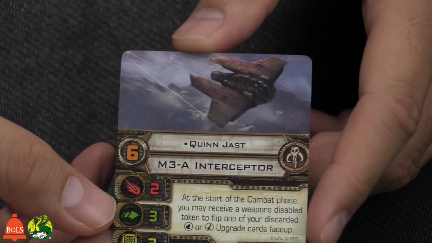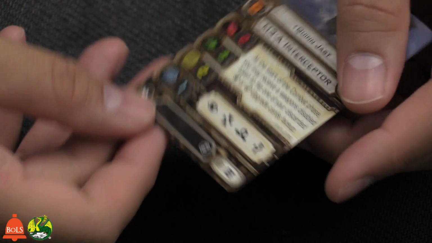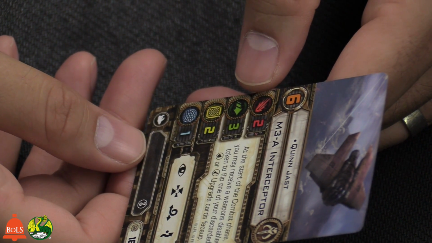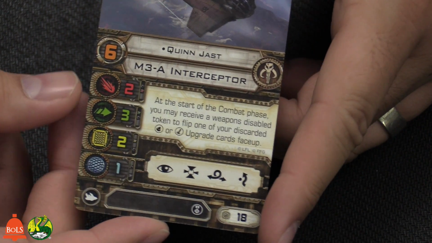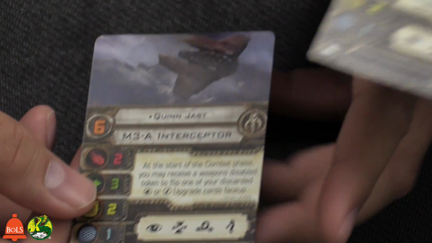We have the M3-8, pilot skill 6. Ability is, at the start of combat phase, you may receive a weapons disabled token to flip one of your discarded torpedo or missile upgrade cards face up. Now you notice here, it doesn't have any upgrade slots for that. How are we gonna get around that? We're going to get to that. What's up next?